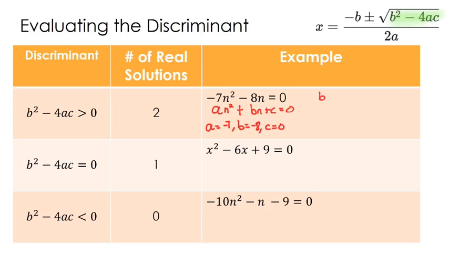If our discriminant is b squared minus 4ac, in this case that would be negative 8 squared minus 4ac. Well, negative 8 squared is 64, and then I like this math, it's really easy, because anything times zero is going to give us zero. So 64 minus zero is just 64. So what we have here is a discriminant, b squared minus 4ac that's greater than zero. It is positive. Therefore, we're going to have two solutions.